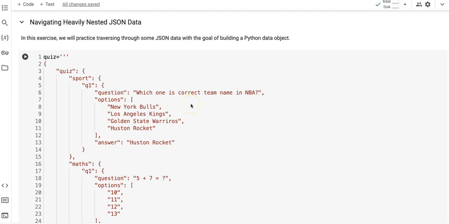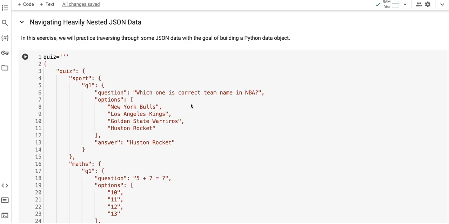Hi everyone, we've been working with JSON data and we've talked a little bit about connecting to sources of web data. It's very helpful to practice navigating structures that are heavily nested. As you can see, this is one such example.